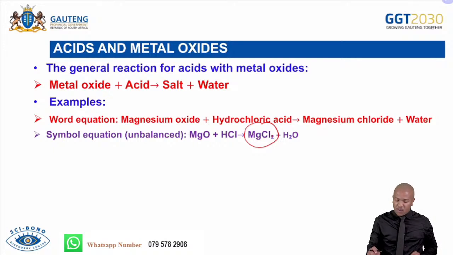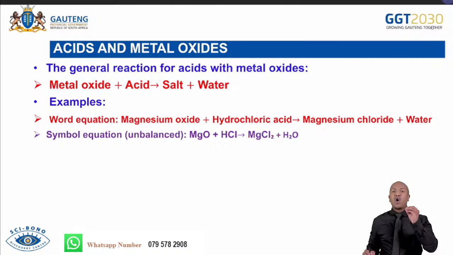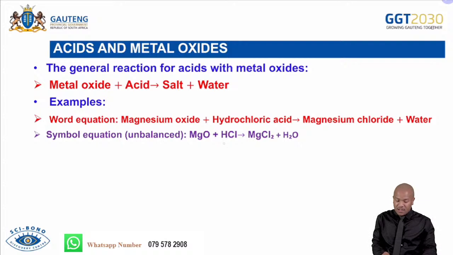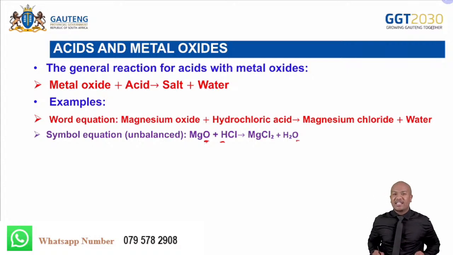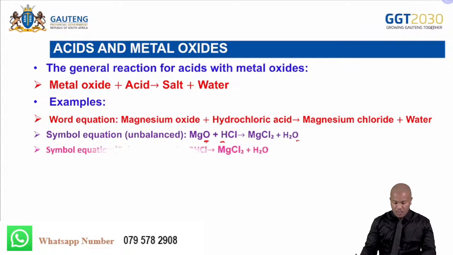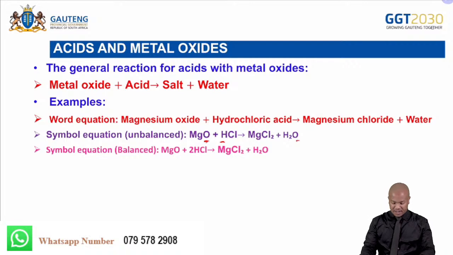So also the product here is what? It's H2O, which is water. If you take note here, H2O has hydrogen and oxygen. The hydrogen comes from where? It comes from the hydrochloric acid here, right? So there's some rearrangement. Then the oxygen comes from this one here on the reactants. It comes from the magnesium oxide. Are we together? So now, here is a balanced chemical formula of it. MgO plus 2HCl forming MgCl2 plus H2O. We're not going to dwell more on the balancing of equations because we have done this concept before, right?